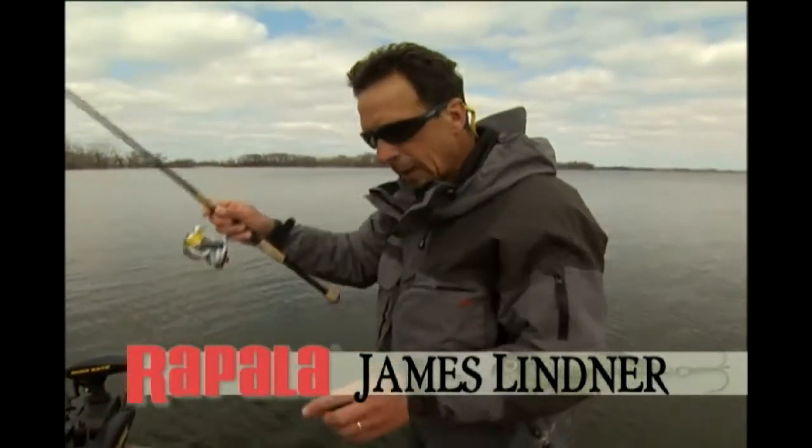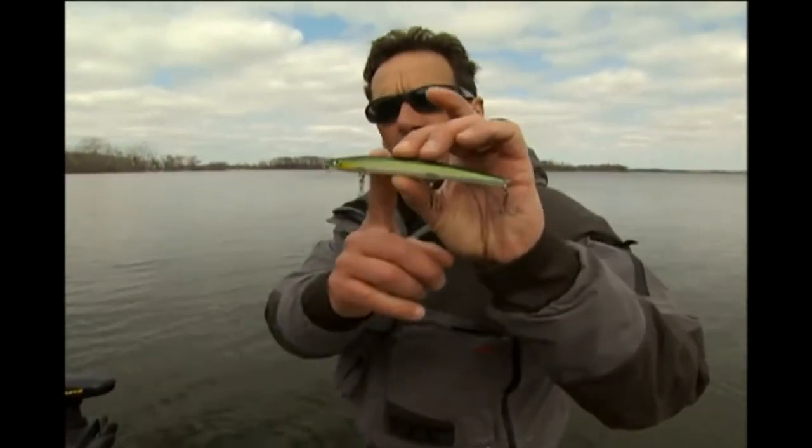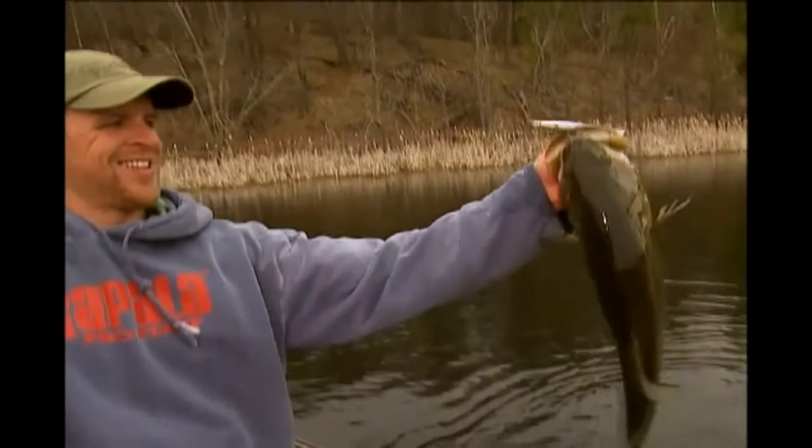You know, the Max Rap is a really high-performance lure. It runs relatively shallow, but one thing that I like the best about this lure is the balance point in the bait, which is about 1/3 of the way back. And what it does is creates a real big tail roll, which creates a lot of flash from the dark back to the light bottom, which is a great triggering characteristic for a lot of different fish and a lot of different fishing situations.